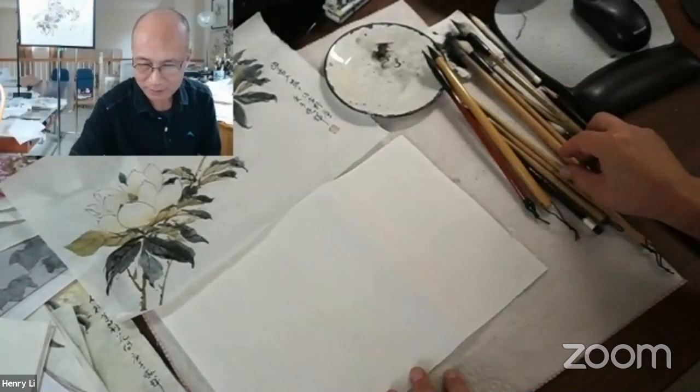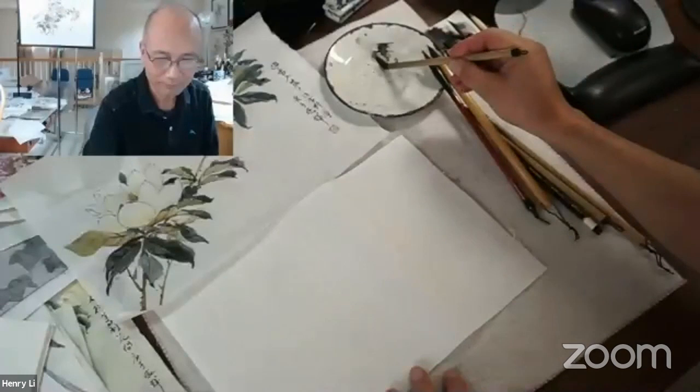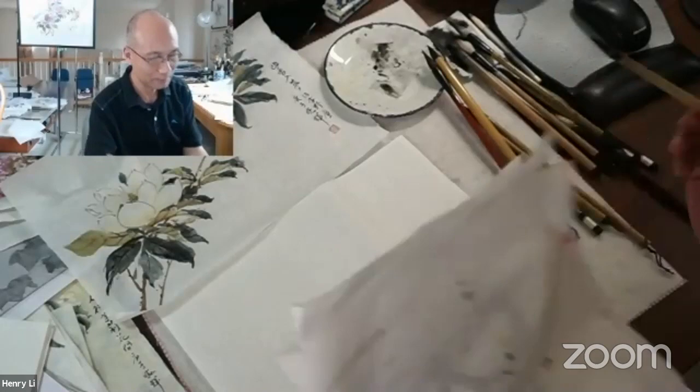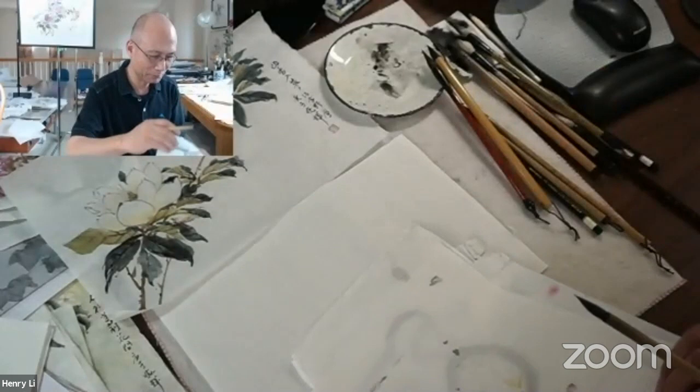I'll use a liner brush, Rinpoche brush, with a light ink, pretty light. So I can use a piece of paper to test it. Okay, that's about it. You better have a blotting paper in hand. You can use it for testing and blotting as well.